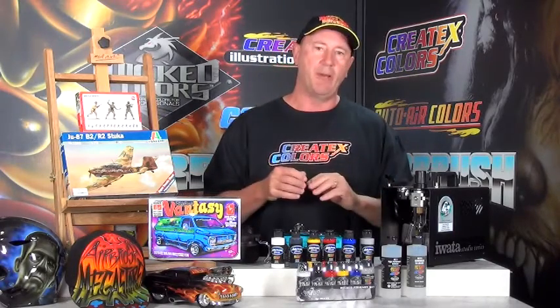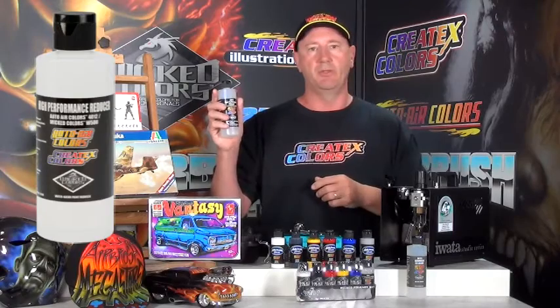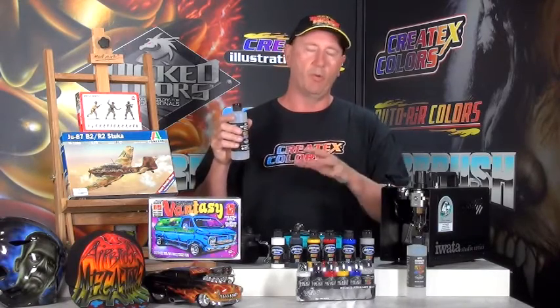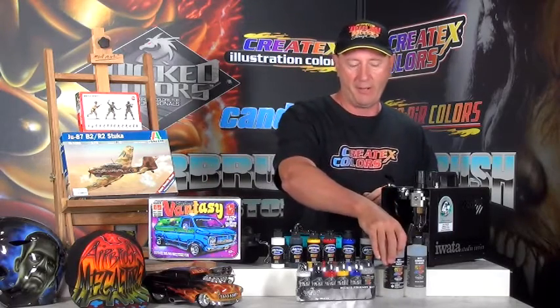As far as the paints are concerned, they're water-based base coats of automotive grade pigment. So we've decided to put in 240ml of high performance reducer. That'll give you enough to reduce the product and also a little bit to wash out your gear at the end of the day, because being an automotive grade pigment, water will wash out most of it, but you still need a little bit of high performance reducer to give it a final flush.